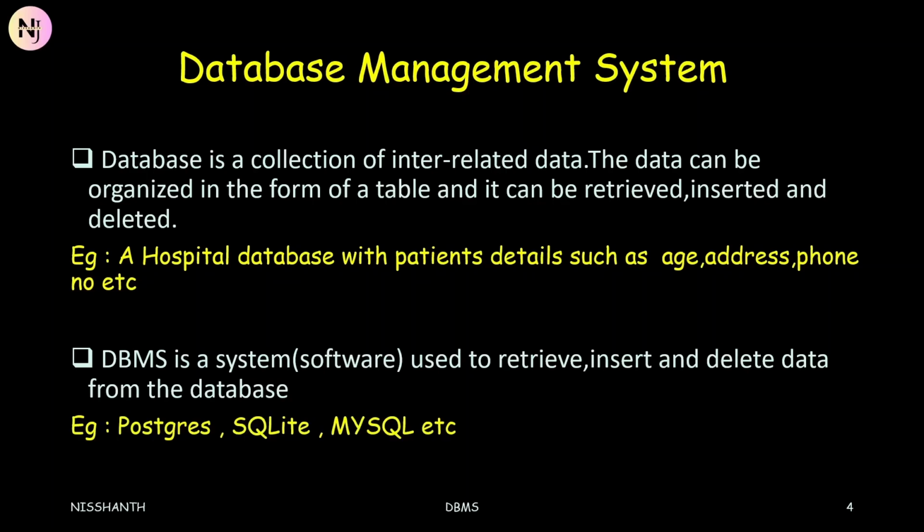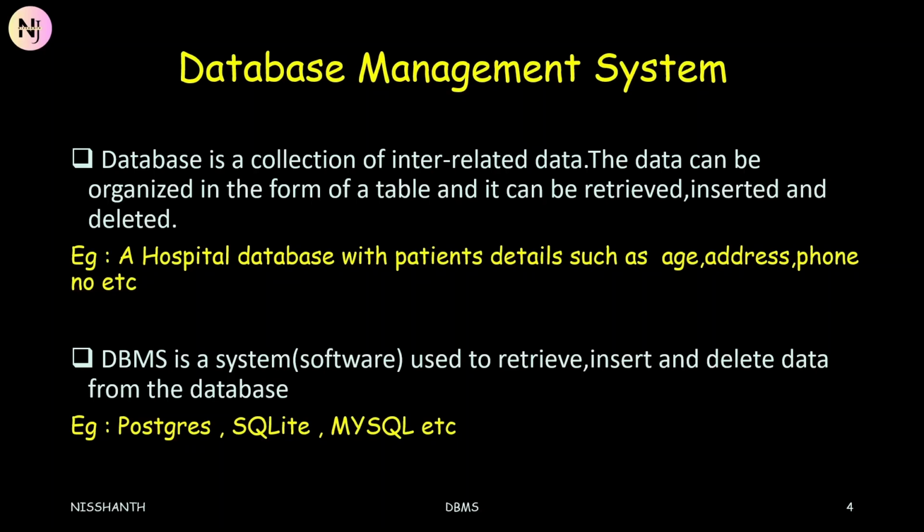A small difference between a database and DBMS is that a database is just the collection of data. A database is a collection of tables, but DBMS is a software that can be used to retrieve, insert and delete data from those tables. So DBMS acts as a tool for the users to access the database table, whereas a database is a static collection of tables that just stores the data.